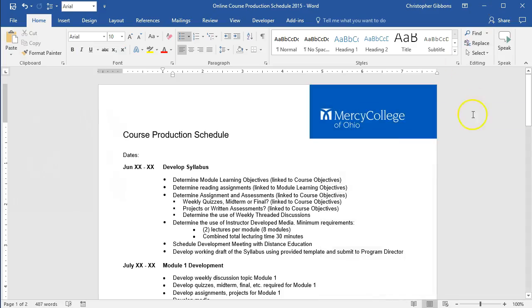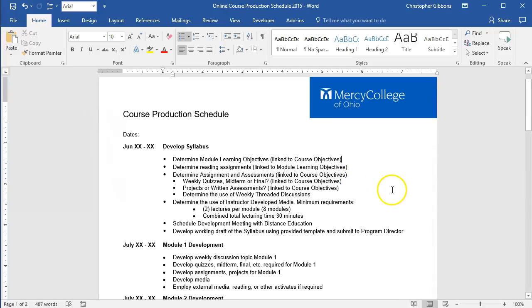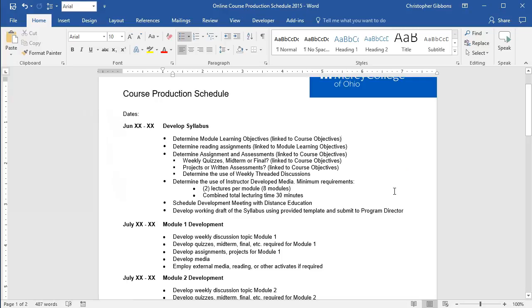Okay, so that's that with the course proposal, basically the mandatory scaffolding of the program that we have to maintain, or the course. This piece here is a suggested production schedule. You may have already developed something on your own, but here's something for you to start with, and feel free to change these dates or do whatever you want, but at least this gives us a little bit of direction.